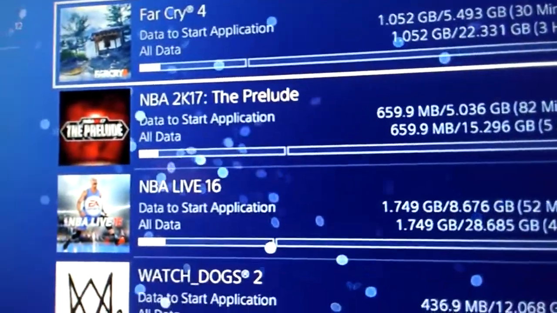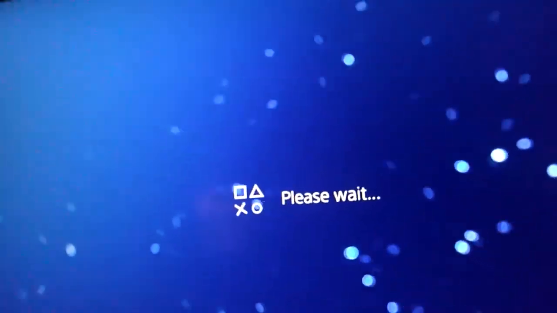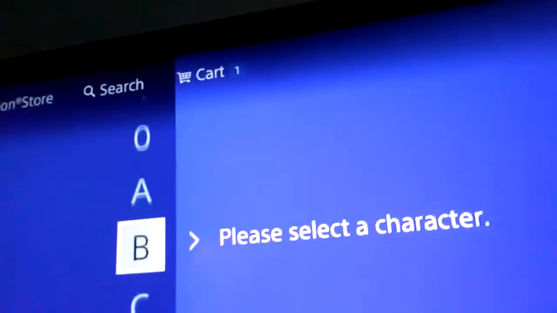Alright, so what you do is, if you want this for free, you go to Play Store. You type in the Prelude. NBA 2K17.